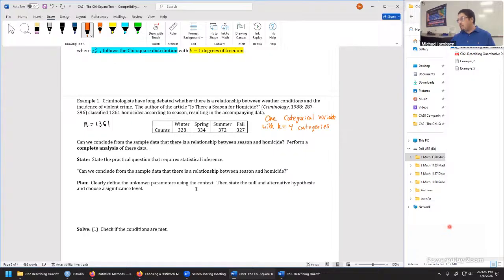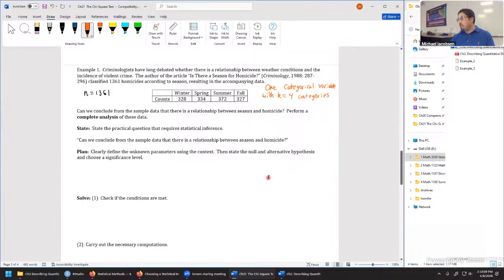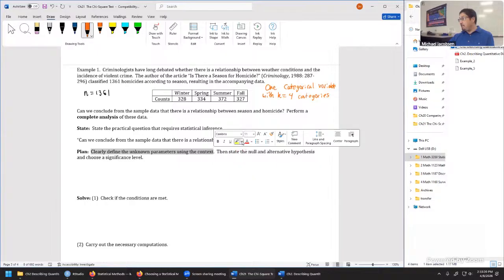So there it is. Is there some relationship between seasons and the incidence of homicide? Kind of looks like there is with that blip there, but that's not good enough just to say there's a higher count. We want to know if that's high enough for true statistical significance. In order to do that, we need to say exactly what our hypotheses are. But before we even get to the level of the hypotheses, we must know what the parameters are in the very first place.